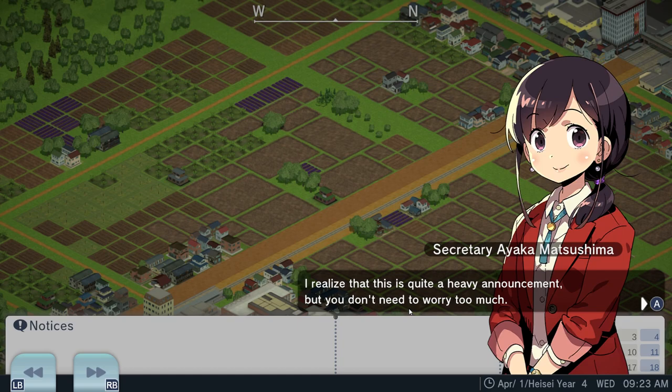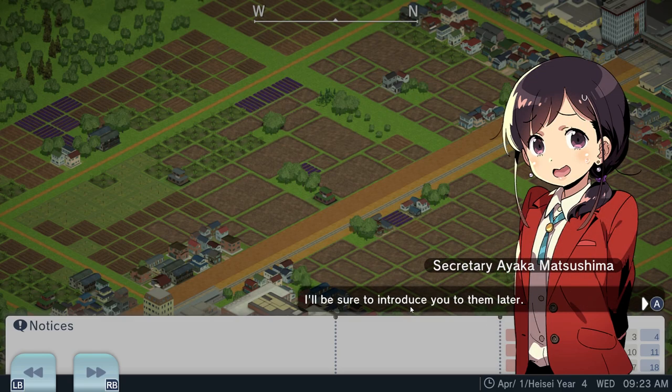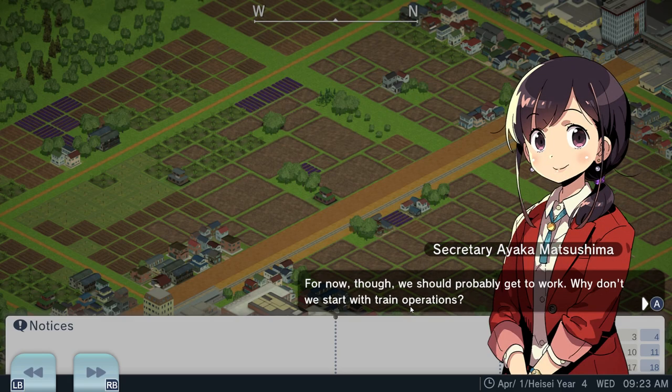I realize this is quite a heavy announcement, but you don't need to worry too much. Our heads of sales and head of accounting are both very skilled and will work hard to support you. I'll be sure to introduce you to them later. For now, though, we should probably get to work. Why don't we start with train operations?